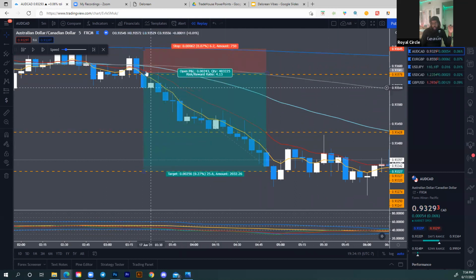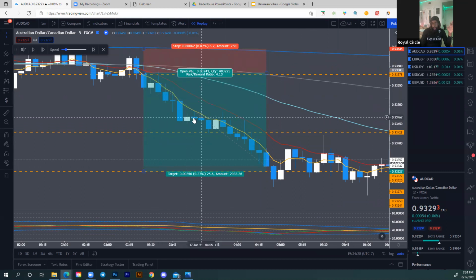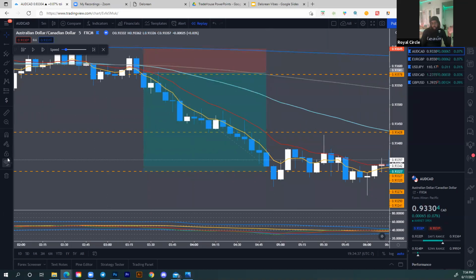You cleared 1, 2, 3, 4, 5, 6, 7, 8, 9, 10, 11, 12, maybe 13, 14, 15, 16, 17, 18, 19, 20. So you went 20 and 1 in about an hour and a half, just playing off the yellow line.